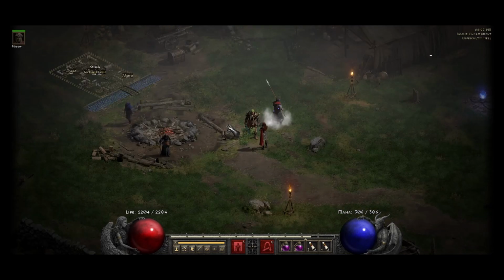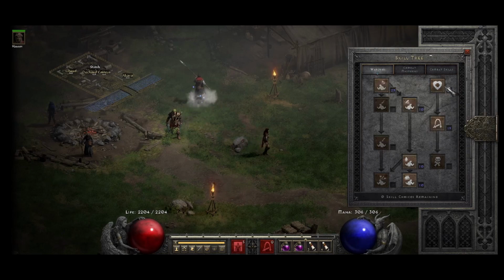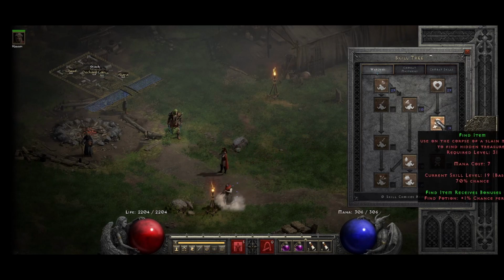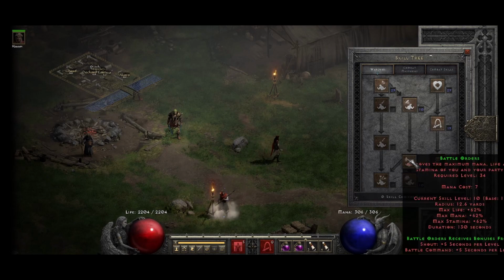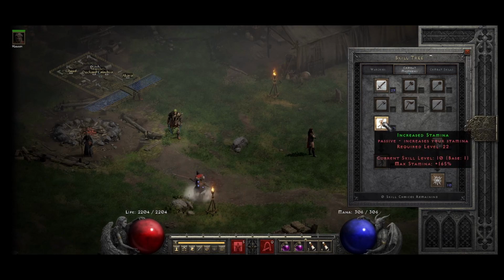And now let's have a look at my current skills. I maxed out Howl for big fear and of course for the Berserk damage buff. I maxed out Find Potion because of the flat 1% bonus to find item. At the moment I have 10 hard points into find item and 1 point into shout, battle orders and battle command. I of course maxed out Blade Mastery.